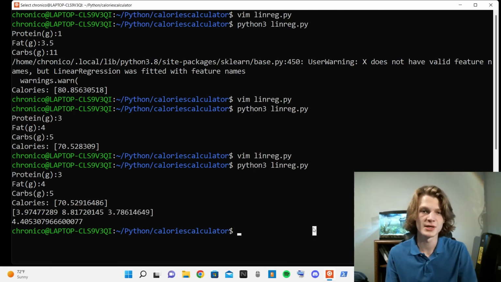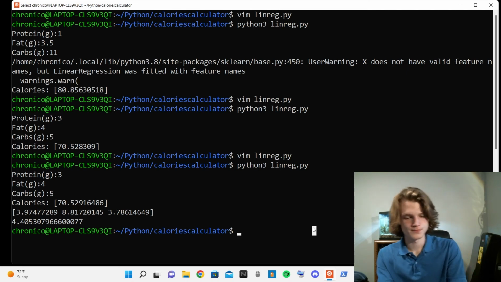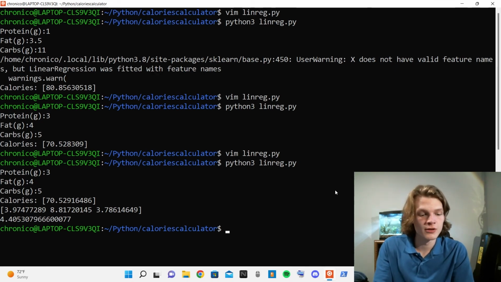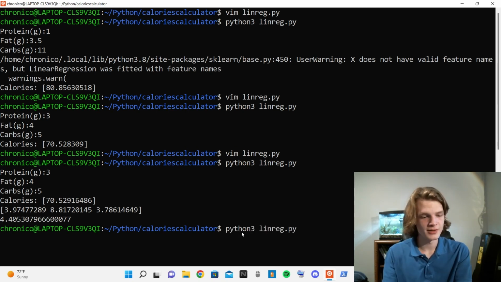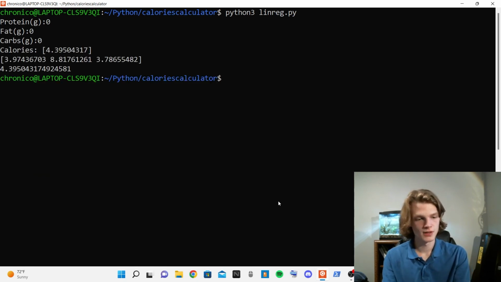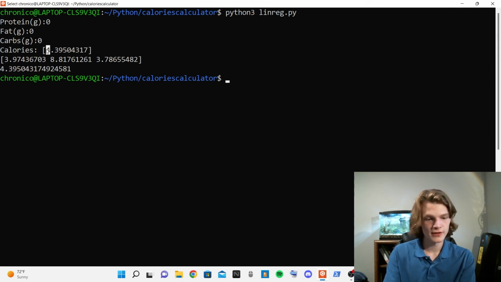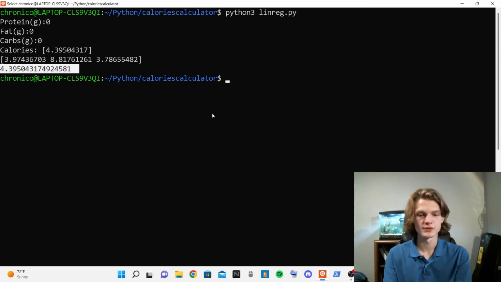Of course, this is an estimation and not exactly correct for every food, but it seems to work pretty well. We can see that the y-intercept of our algorithm is 4.405, but in reality, this should not be the case. If we input 0 grams of protein, 0 grams of fat, 0 grams of carbs, we are returned a value that is equal to the intercept, of course.